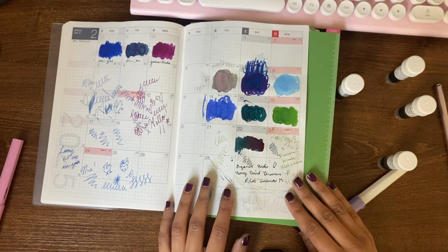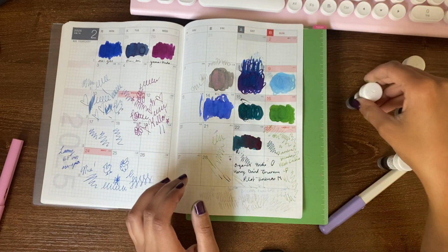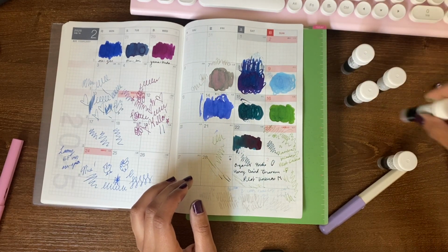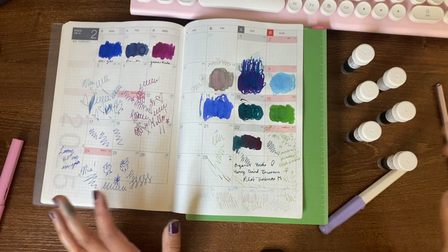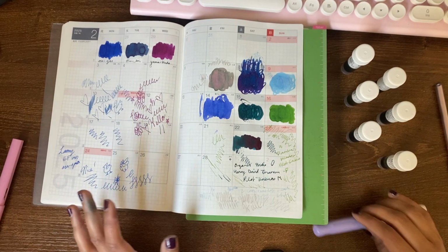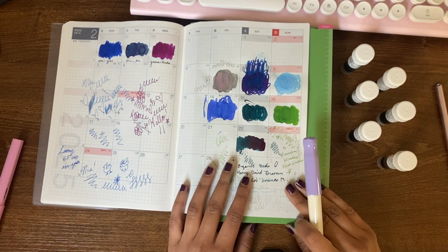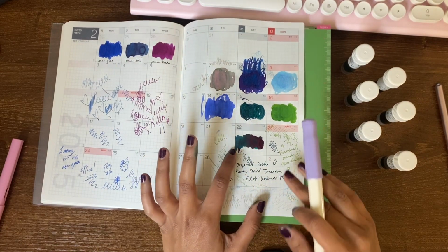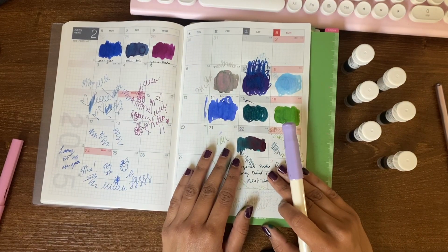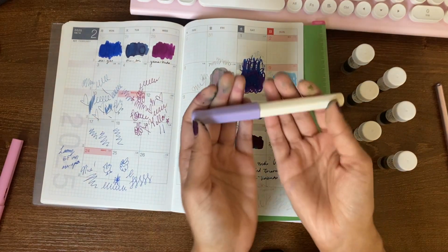So yeah, I hope you enjoyed watching me swatch my ink sample order from Goulet Pens. I had so much fun. Hopefully this gives you a better idea of certain inks you may or may not want to try. I know I have a better idea now of what ink pairings I like and what inks I might want to get a bottle of. Cough, cough, Henry David Thoreau. This is gorgeous. So far I think that's the main one. But yeah, I had a lot of fun making this video and hope you enjoyed watching.